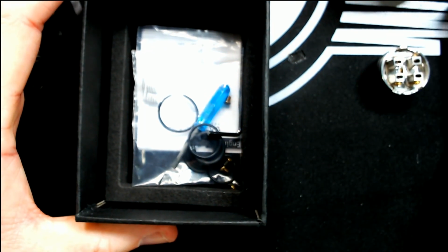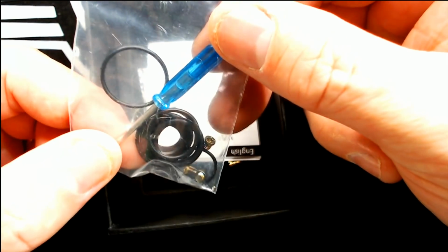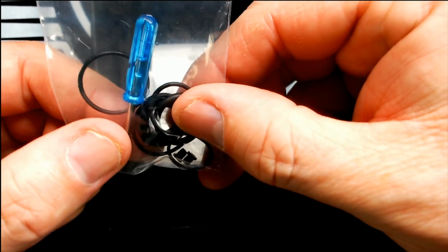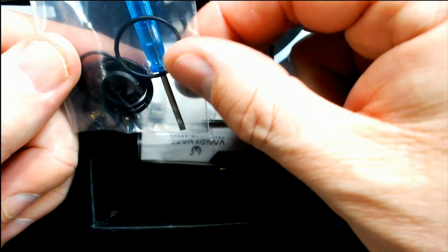Inside of here, you're going to get all your necessities. Vandy Vape does a really, really good job of putting together, so does Watofo actually, but they did a really good job of putting together all the accessories you would need here. You get your little Phillips head here, or excuse me, flathead. Get some extra O-rings. You get a 510 drip tip adapter right there. Get some deck screws. You also get 2 different Allen keys. One is for your squonk pen, and one is for your deck screws.